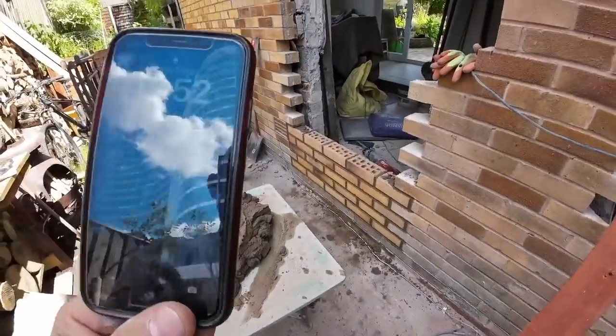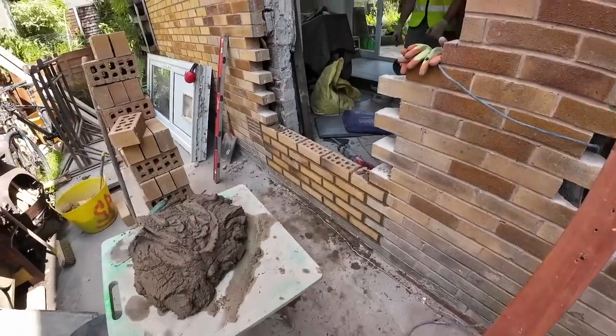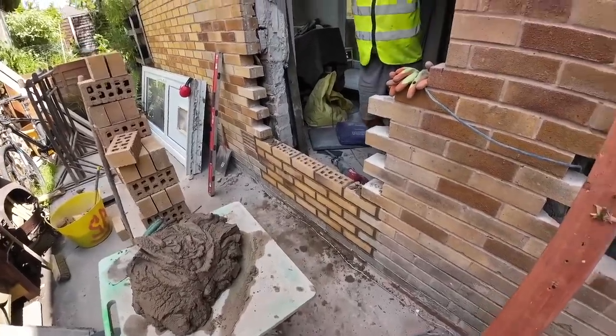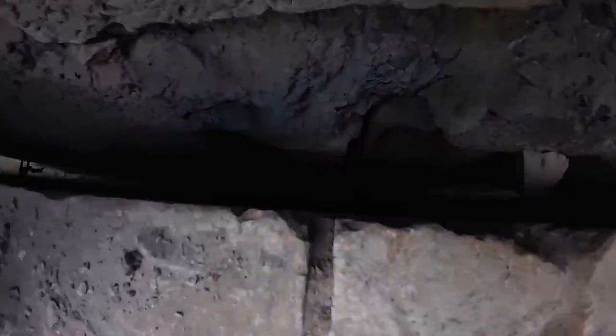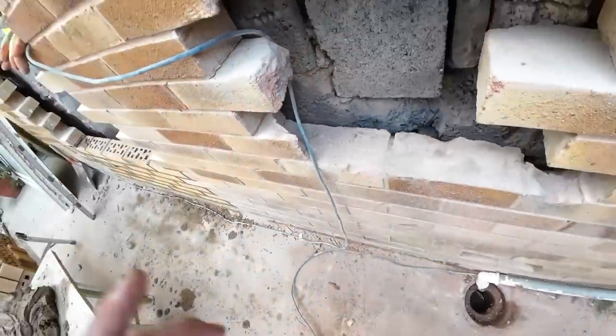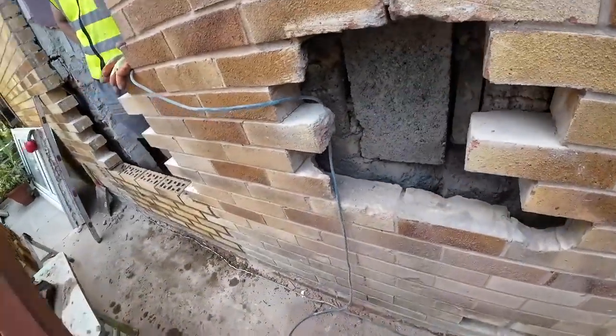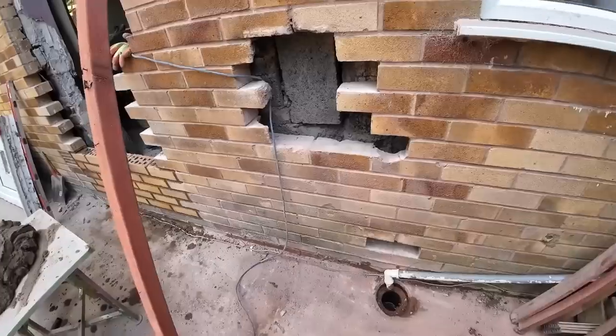Nearly 2 o'clock. 10 to 2 update. We had a late dinner. We're wasted. We've just, well, not wasted. We've lost a good 2 hours trying to get this cavity clean. Absolute nightmare. And we never managed to get it all done, which is an absolute shame, but we've done our best, which we always do. A lot of people didn't even bother doing that. They just bricked over it. But while we had the holes, we took the opportunity to clean it out.